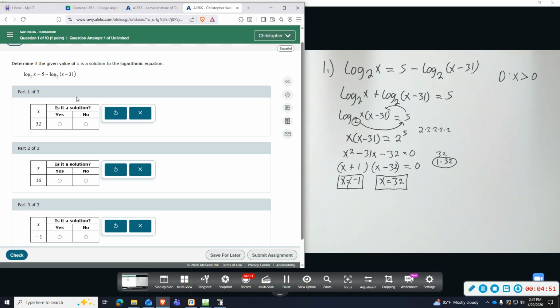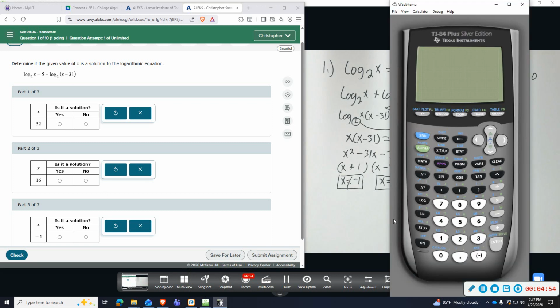I can pull up the calculator. I think I have it open. If I type in log, let me clear this out. Log, and then I do -1. It is going to tell me error. Not a real answer. So anything less than 0 won't work, even if I do 0. Log of 0 doesn't work. It has to be greater than 0, something positive. Error domain. So it doesn't work.